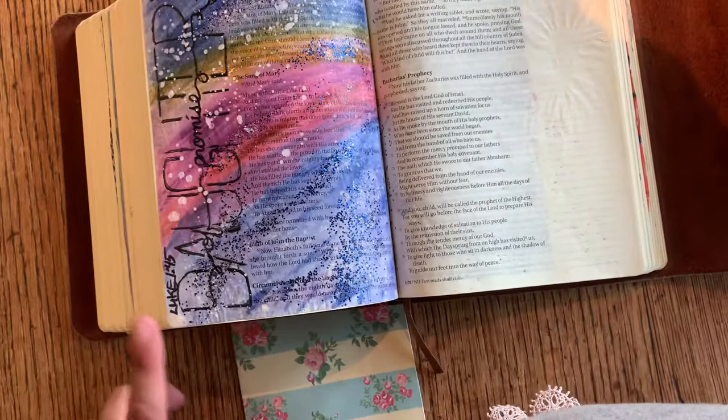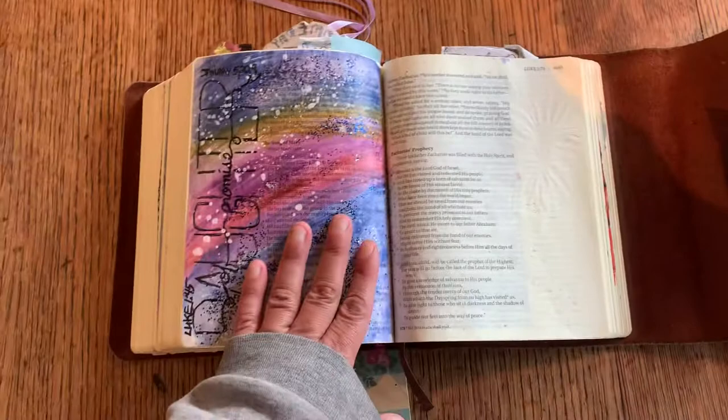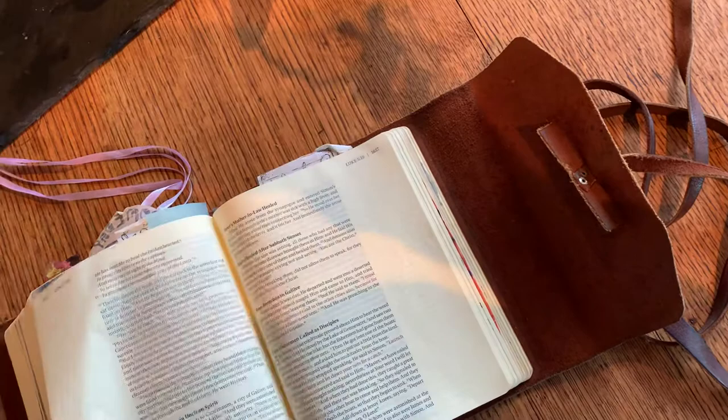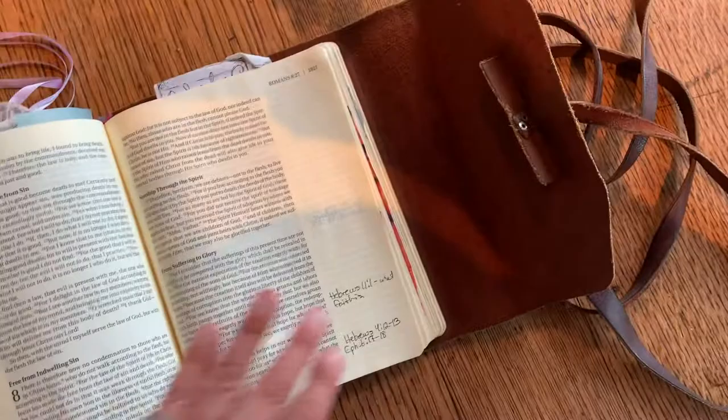This is another bold one — I need to print out the page. I'm a daughter of promise. We are children of his promise. Luke 1:45. 'Blessed is she who believed that the Lord will fulfill his promises to her.' I think that's the one where Mary was called blessed because she believed God's promise to her, even though she had no idea at that time how God was going to make it happen. She believed in him. In him we live and move and breathe — Acts 17:28.